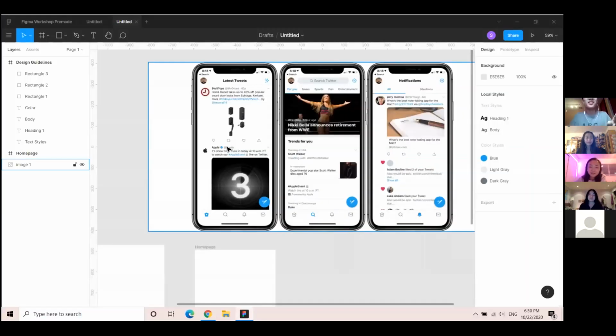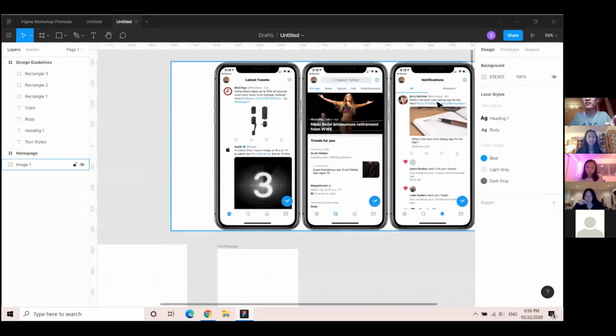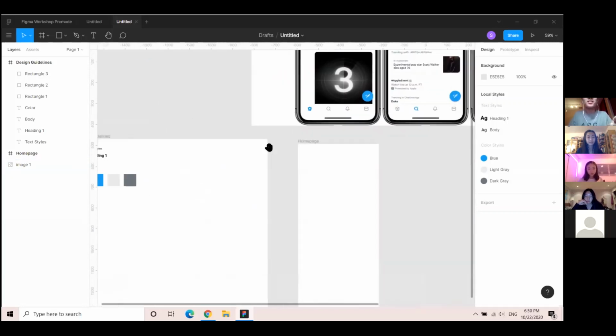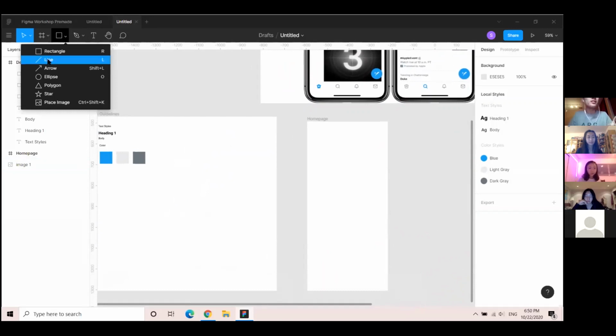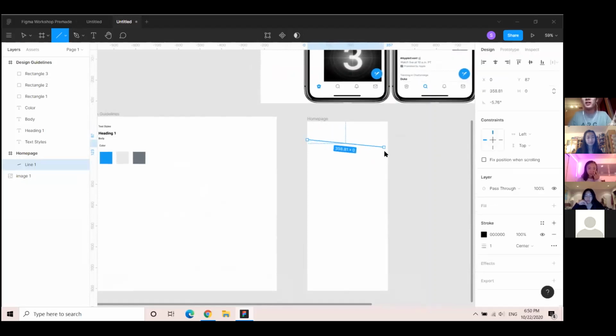All right, yes. So the first component we're going to be making is this divider line. If you look across the interface, we see this divider line all throughout. It's on top of the footer, it's below the header, it's on all the different pages. So we're going to make that line. We'll go into our shape tool again, and this time instead of rectangle, we choose line. And we're just going to draw a line across the page. And again, if you hold down shift, it locks it into a 45, 90, or 0 degree angle. So we'll do that to make sure it's straight.